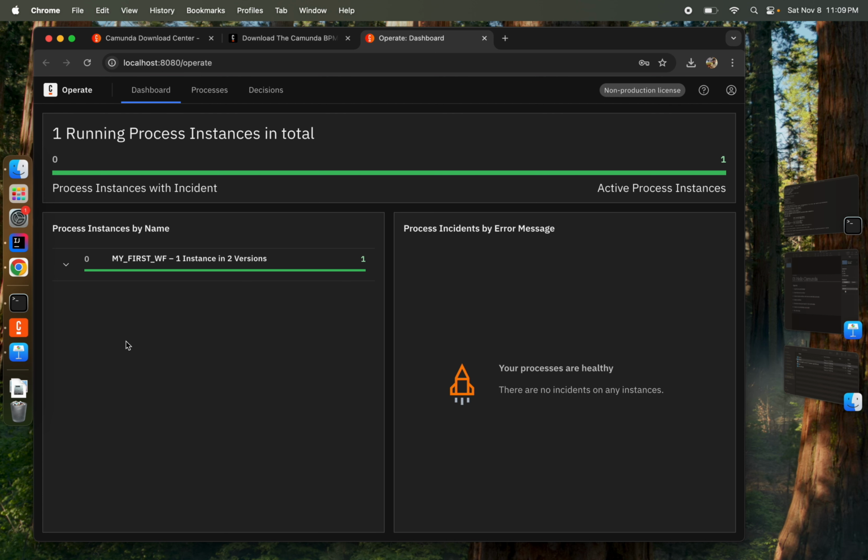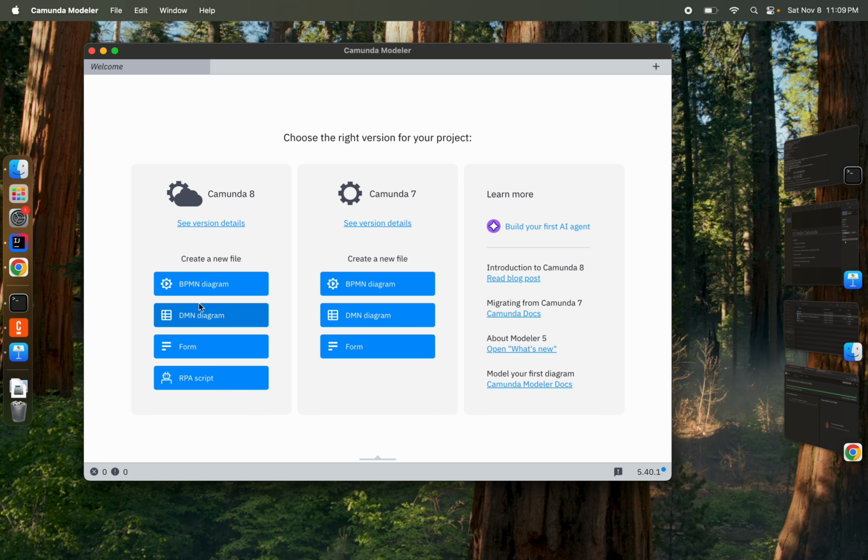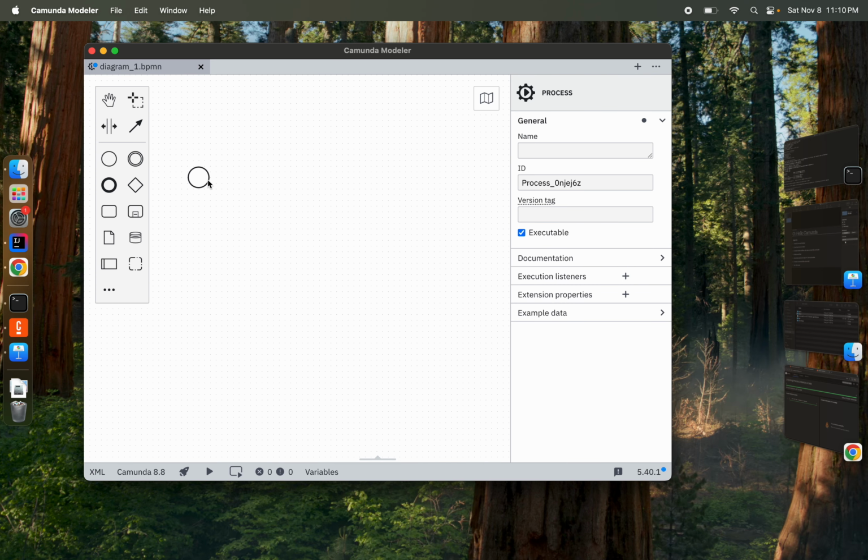Okay, for now we will create the new workflow in the Camunda Modeler. For our case, open Camunda Modeler. Click on Camunda 8 BPMN diagram.